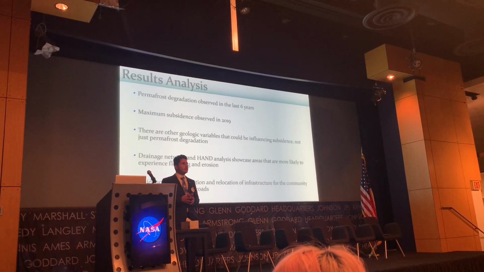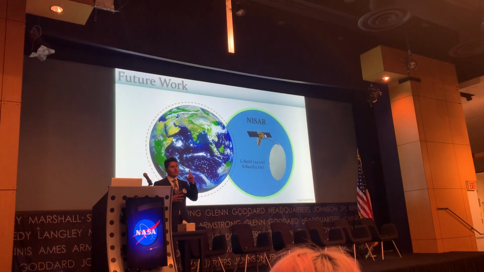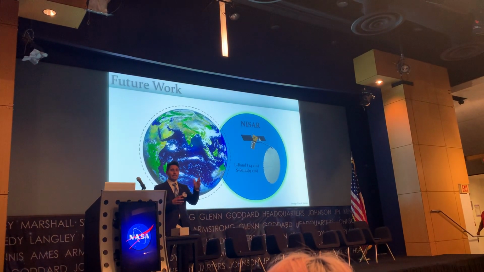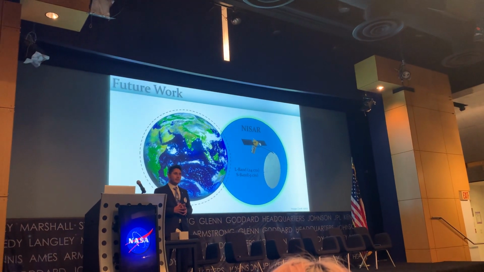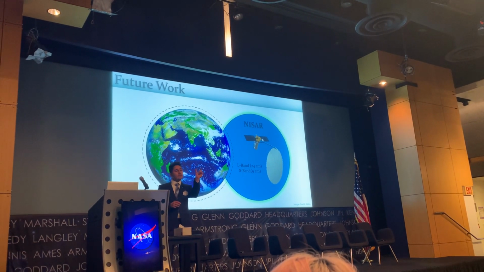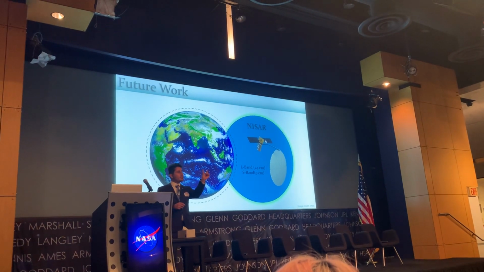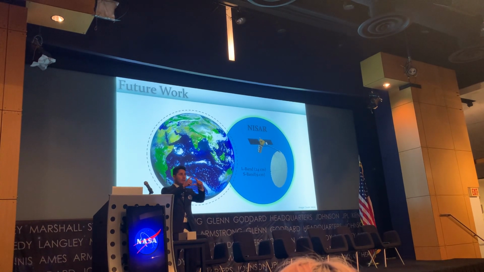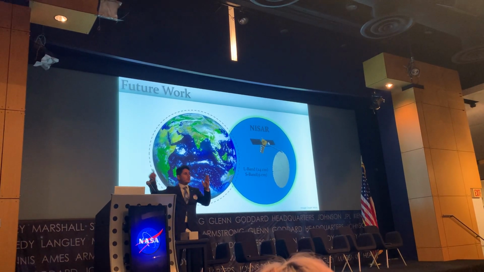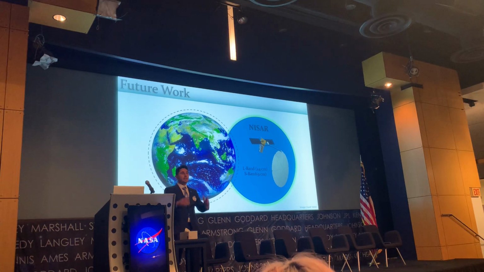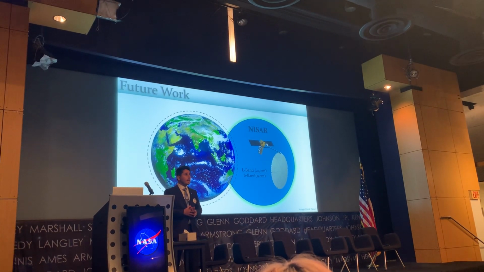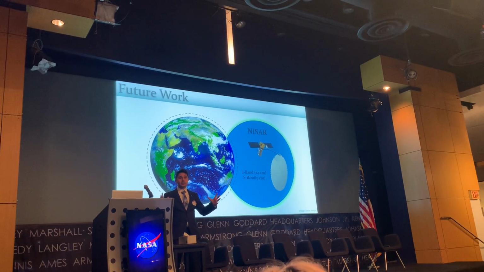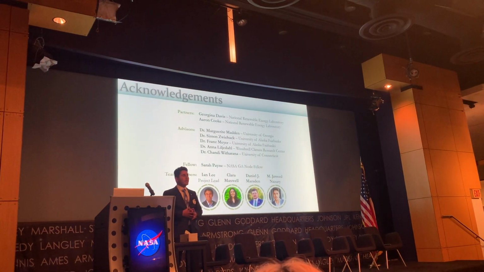There are two future potentials that I want to talk about here. One goes back to NASA NISAR. There are going to be two bands, L band and S band, provided by NASA and ISRO's NISAR. That's very useful. The C band that we use has a 5 centimeter wavelength. 5 centimeters cannot show displacement of more than 5 centimeters. It can show less than that, but not more. But NISAR would have a 20 centimeter wavelength of radio waves, which would be very important for us to have better quality data and derive the long-term subsidence. Also, there's a 9 centimeter wavelength, and we can combine all of these together to derive a better product.